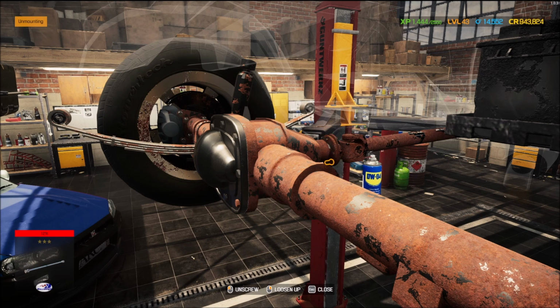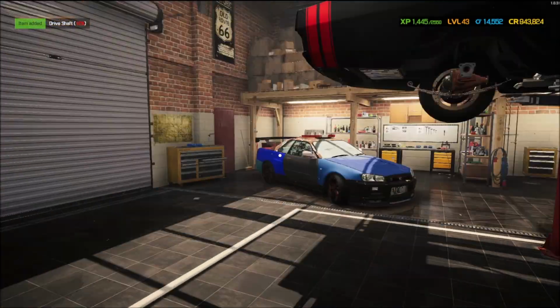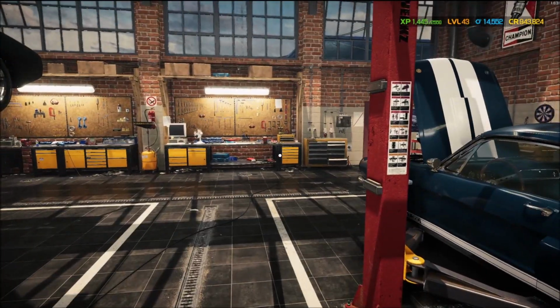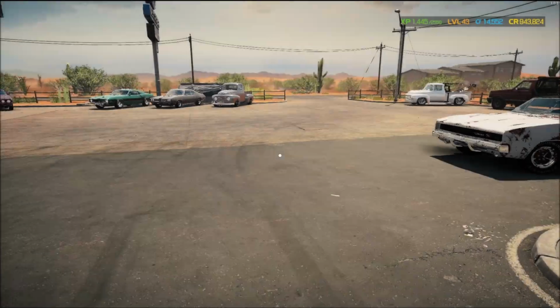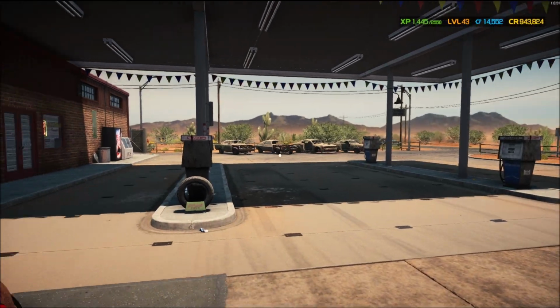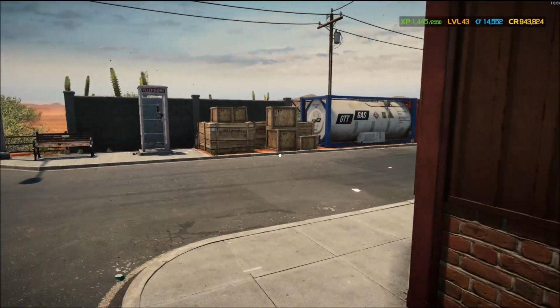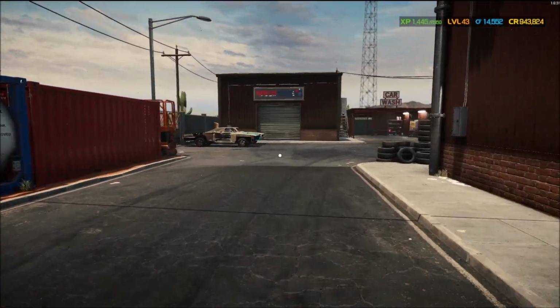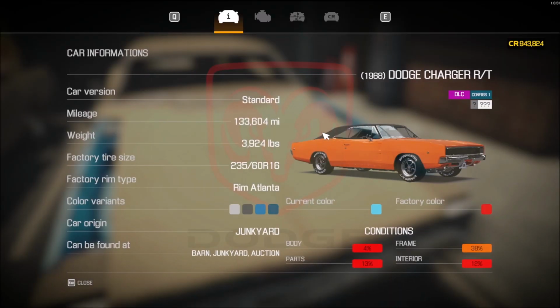Because of the auctions and the junkyard, I did come up with a couple of nice additions to the Barn Bargains and Other Cheap Challenges. Now, they're going to be projects, I guess. But much like my whole Plymouth Dodge entourage over there, right? I picked up these two. Oh, here we go. Picked up these two in, I think, a junkyard or the auction, let me see which one.